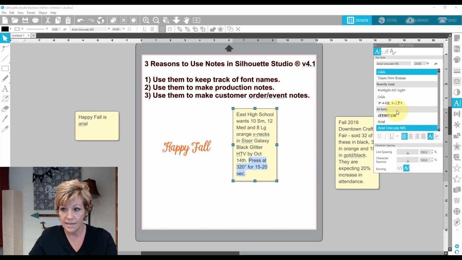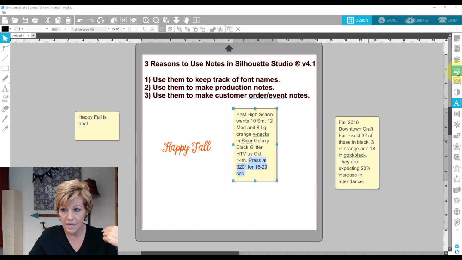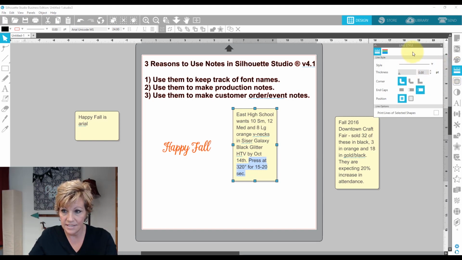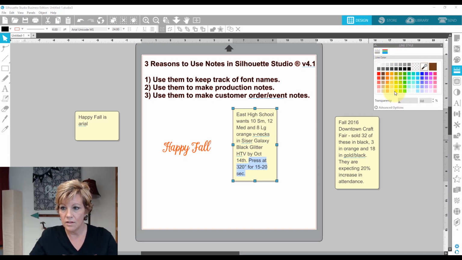I could go to the text style panel, and if I can't make it bold, I could go up and play with it here in the line style panel, where I could actually highlight that like in yellow. I'm going to do that by selecting this second position, which puts the color behind it, and I can come up here and make it really thick and color it yellow. And now that just kind of stands out even more. So it's a note that I don't want to miss. So that's just another little thing that you can do with them.